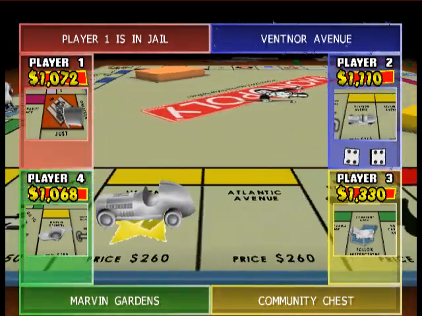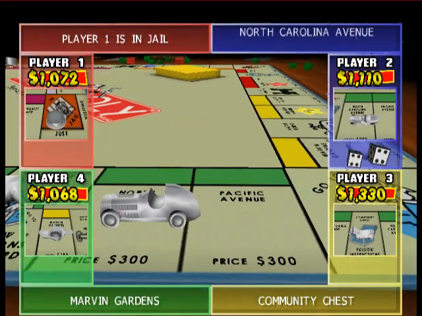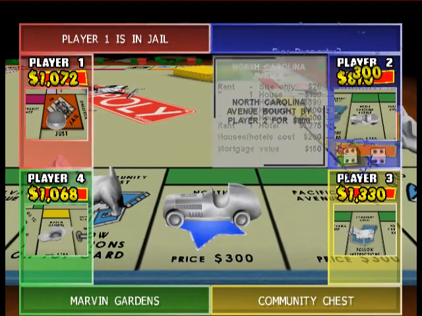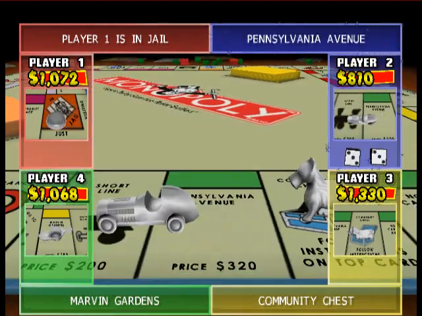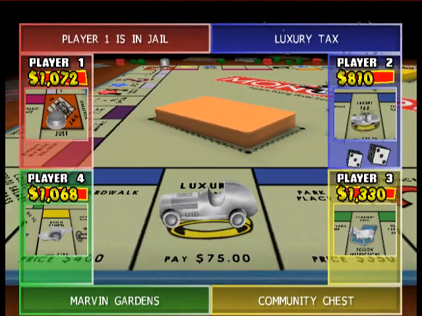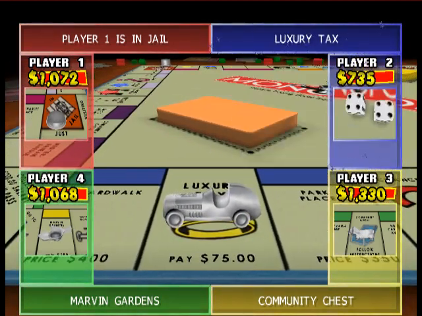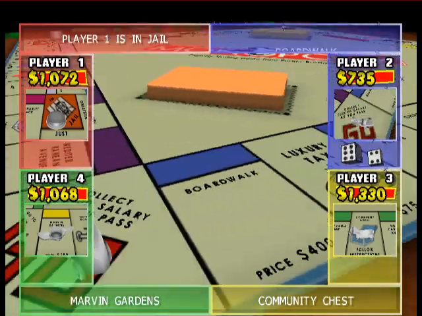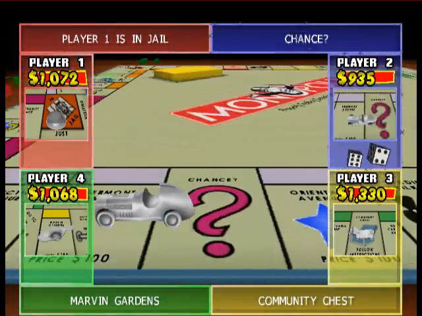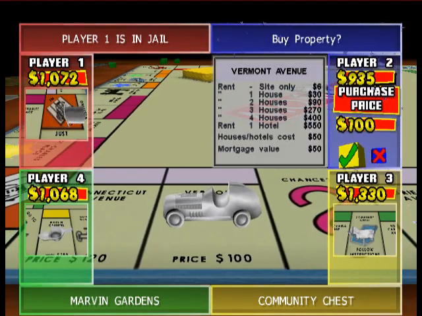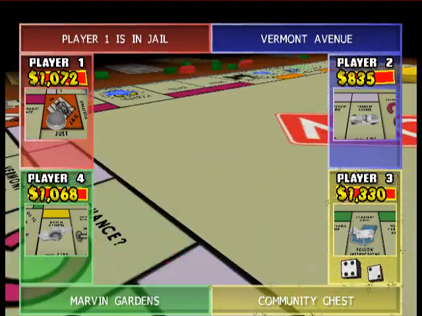That's double 4. How about adding this property to your collection? You rolled double 3. This property is vacant. Do you want to buy it?